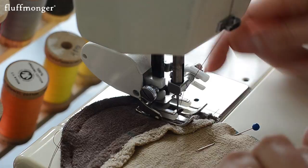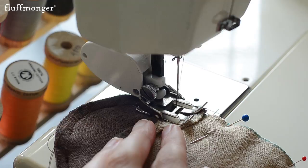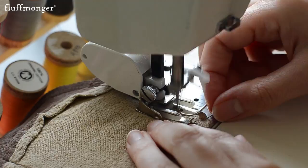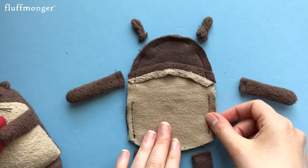Make sure that this piece doesn't get folded forward, so you want to make sure that it's pushed down. Lifting the needle, lifting the presser foot. Back stitch. And then stitch all the way to the end of back stitch. So now I've stitched my body pieces together, and I've left an opening for the arms and the ears, so now I can put them in.